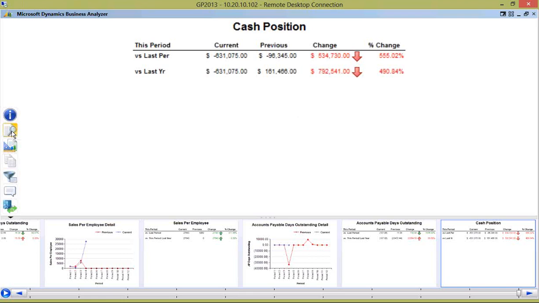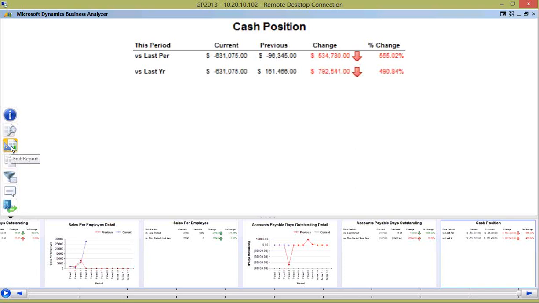You can add drill downs to reports if you want. So really, the sky's the limit on what's available to you through these metrics and key performance indicators. If I have the proper permissions, I can edit this report. So you want to be careful with that. Obviously, you don't want people in.